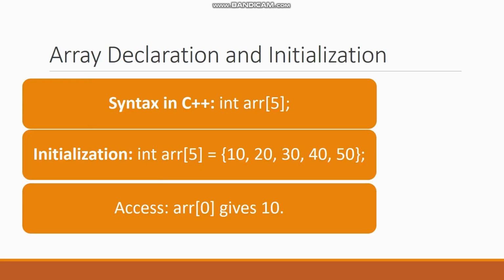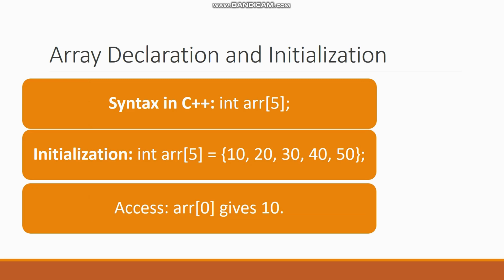Now let's see how we can declare an array in C++ or C language. First of all, you have a data type, where I have written int, that is nothing but a data type. Then you have to write the name of the array. Here I have just given the name of the array as ARR. And in the square brackets, you will always write an integer value. This is reserved for an integer value only, which represents the total number of elements you want to store in the array.